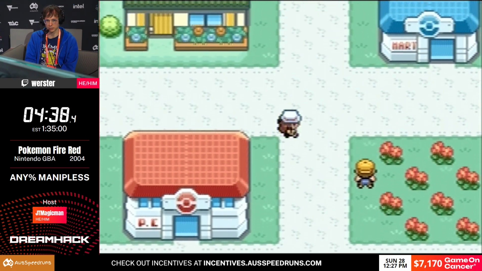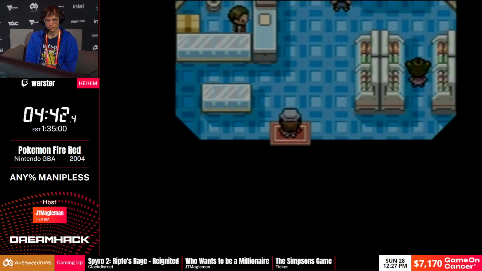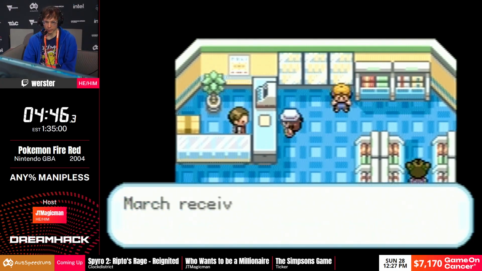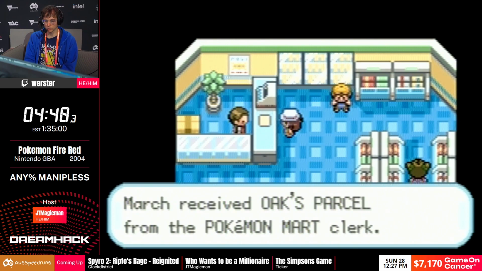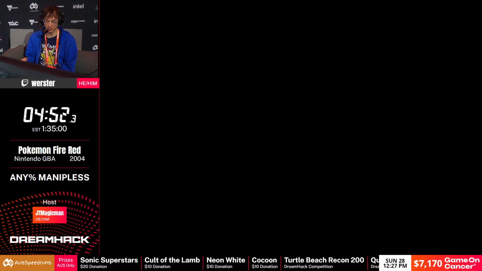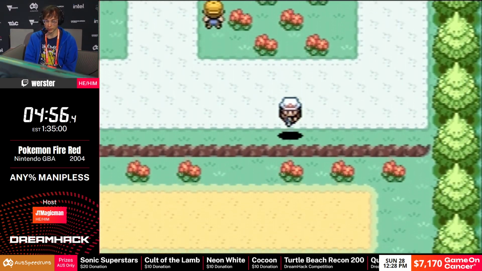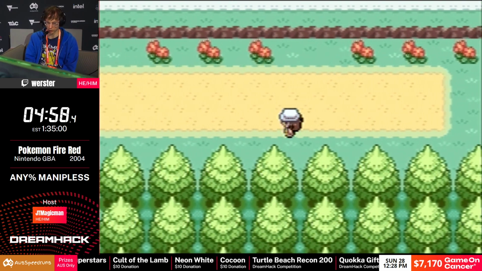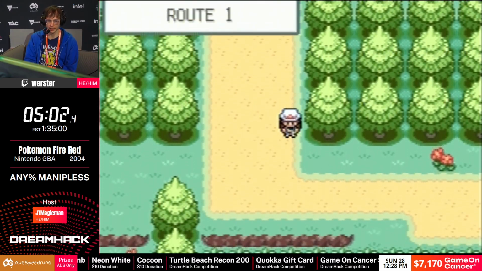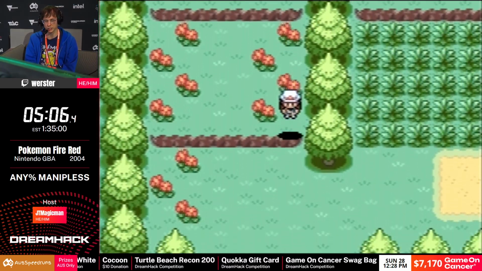So I'm just going up here. I'm going to get Oak's Parcel and then deliver it back. The reason I kind of want a little bit of experience is it'll get me to level 8 before I enter Brock's gym, and it'll get me to level 13 after I exit Brock's gym. So 13 is when Squirtle learns Water Gun, so having Water Gun a fight earlier is really important. And level 8 before Brock's gym allows me to do much more damage to the first trainer in his gym.